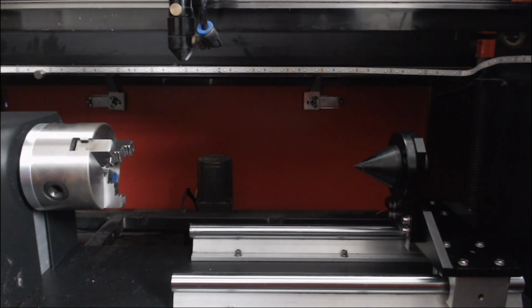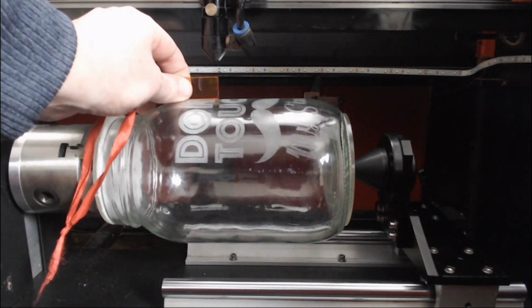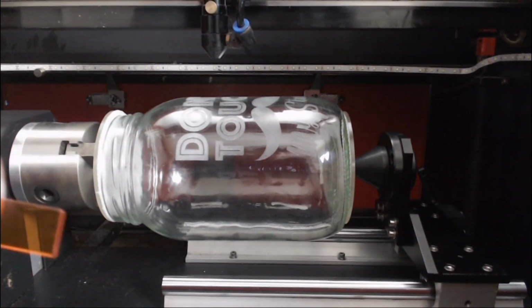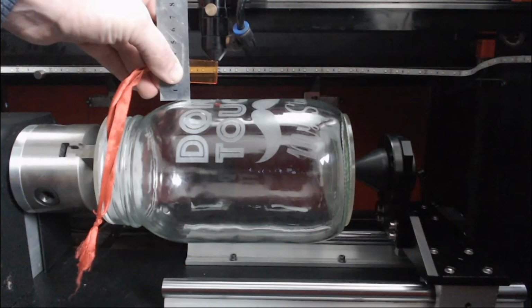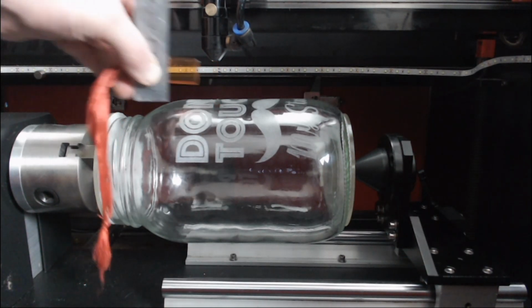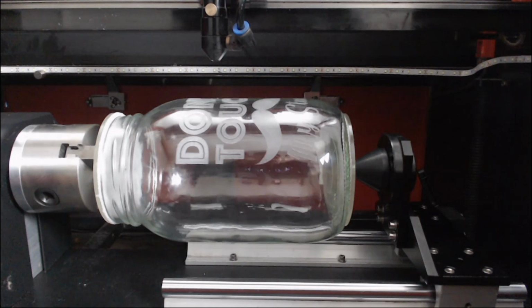It gives us extra height for engraving. For demonstration purposes, I've put in this jar that we engraved the other day on the rotary attachment. So what I wanted to show you here is that if we have a look at our focus height, this is as low as the Z bed will go, and the honeycomb bed has already been removed. So if we needed to focus this, we've got here our focusing gauge as well as a ruler to the top of a 127mm jar. Gives us approximately 14 to 15 millimeters. So safely you could say that you could probably engrave something to a maximum diameter of 140 millimeters. And that would all depend on how far you could lower the bed on your machine.